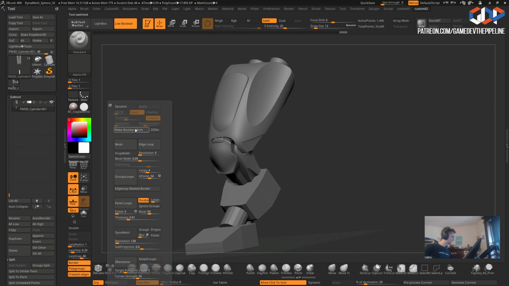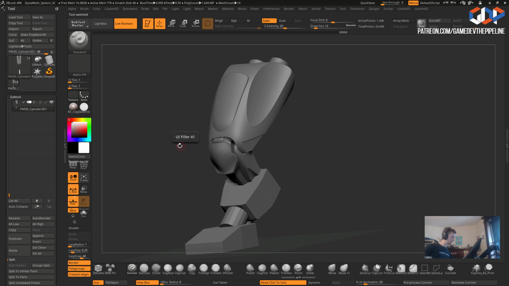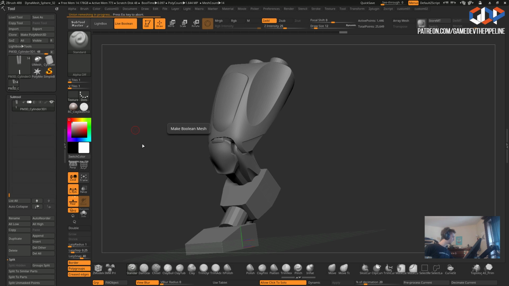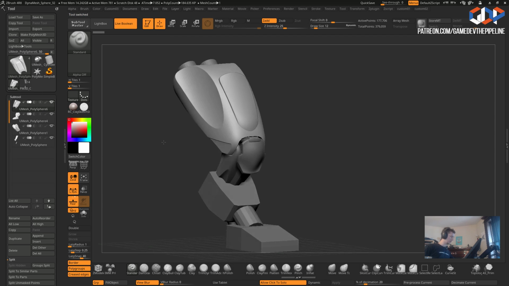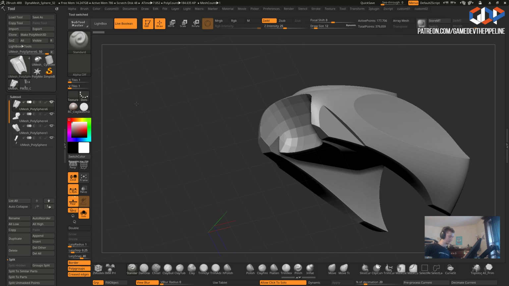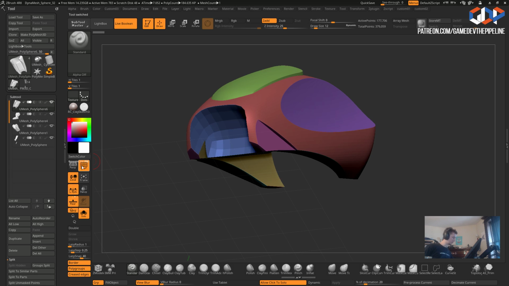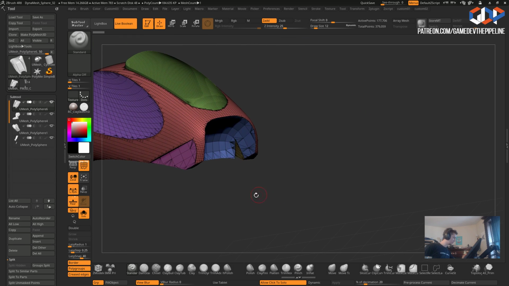Let's go back here, enable dynamic subdivision, and then make boolean mesh again. Alright. And now we have this super nice, super clean, and actually quite low poly piece of geometry.